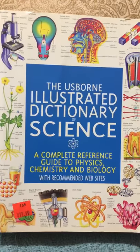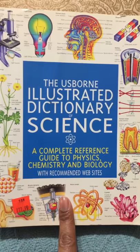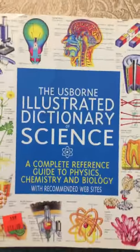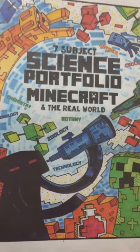I also want to show you one of the books I'm personally going to be using to support this curriculum — the Usborne Illustrated Dictionary of Science, because it hits chemistry, biology, and physics. I also have a book on botany and a book on careers that I'm going to use with this as well. You can use this for diagrams, representations, and various things to incorporate with that Thinking Tree Seven Subject Portfolio for Science. Again, this is Tina from Lakeshore Academy — have a good day, bye!